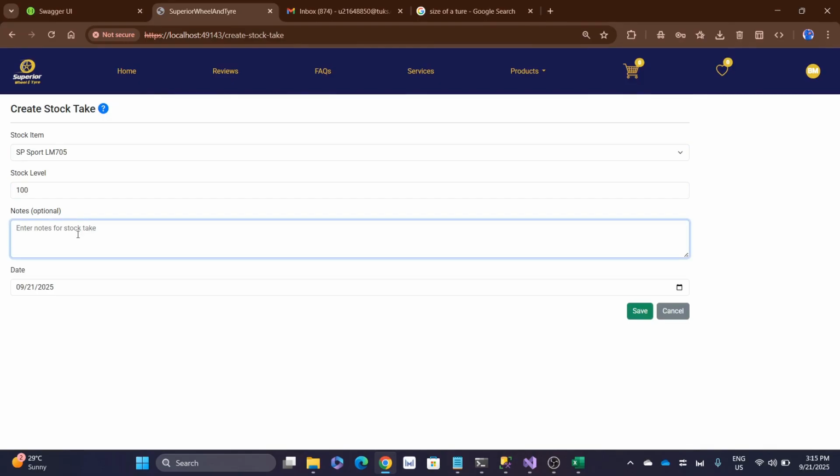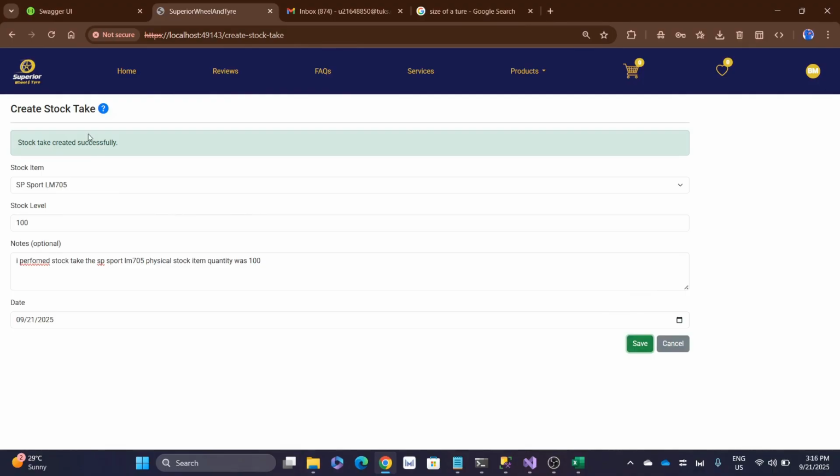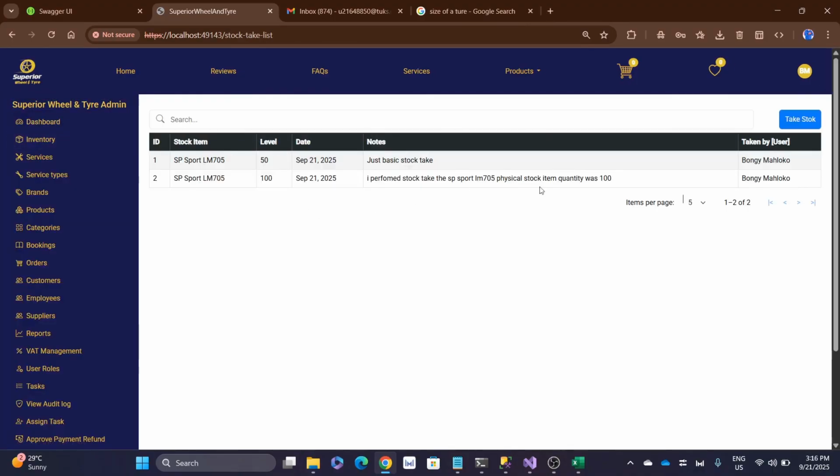Then for the notes: performed stock take, the SP Sport LM705 physical stock item quantity was 100. The date is today, save. Then it says stock take performed successfully.